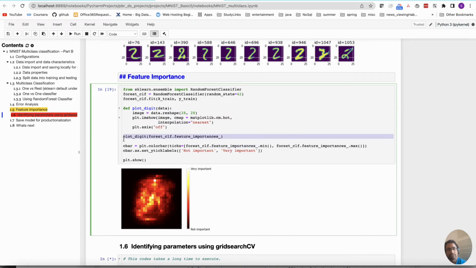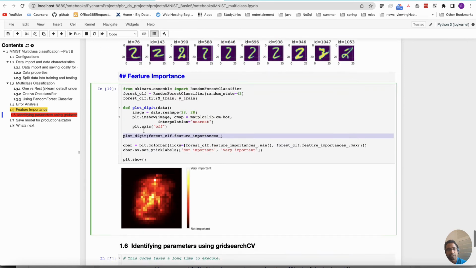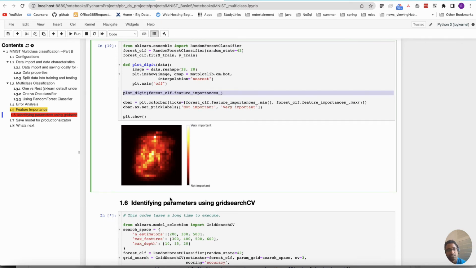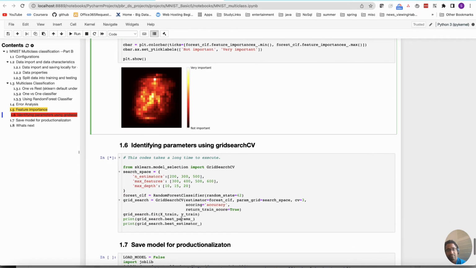So this plot digit function is simple code that was written here, and it can help us plot a digit. It shows each of the pixel values, and you can see that the ones in the center are most important, and the ones on the edges are not at all important, and the ones in the middle are sometimes important, sometimes not. So it does make sense which pixels are more important. In a way, if you trim a little bit, the algorithm will probably still be able to recognize what this digit is going to be.